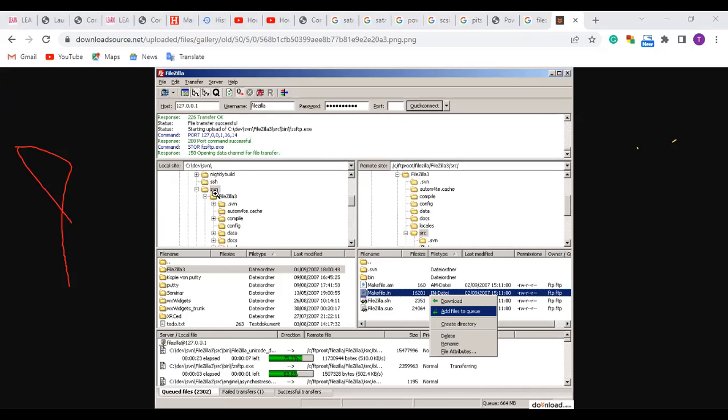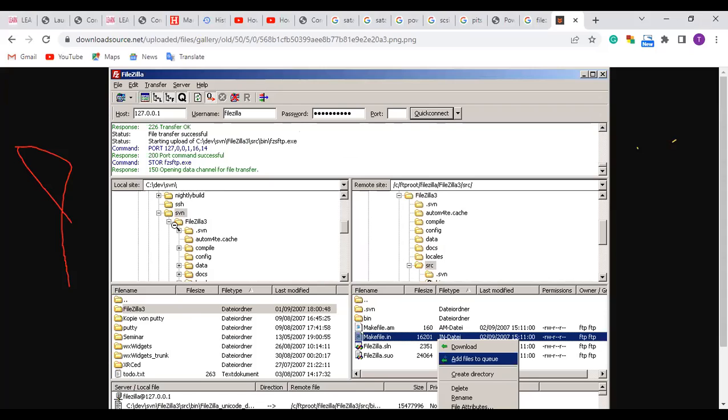Here you can see this is the folder which they have opened, and under that folder you can see these kinds of files. So this side is your computer side. This is your computer, and this is the place where we are going to upload our website. Typically this is a server space.